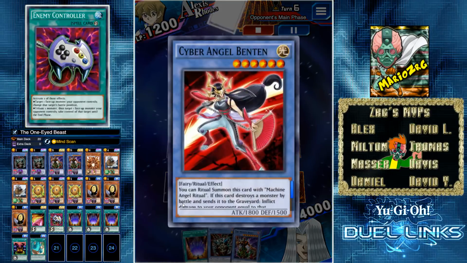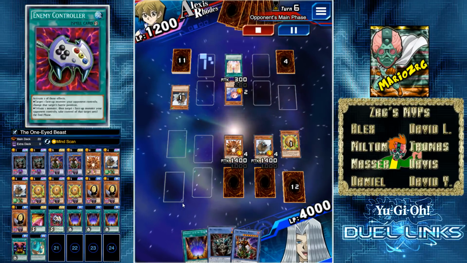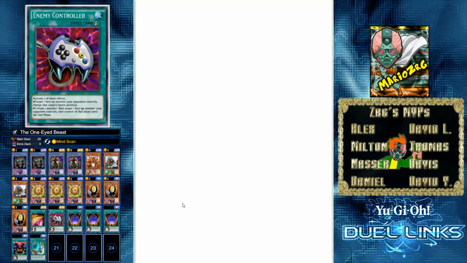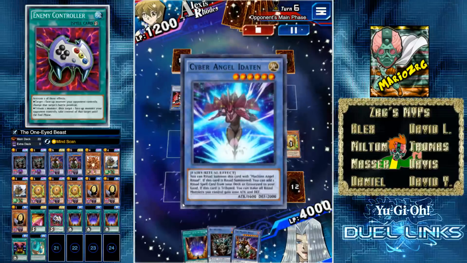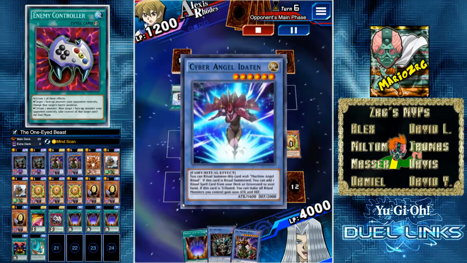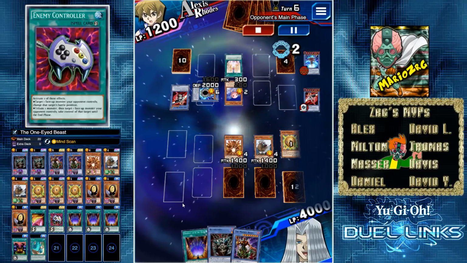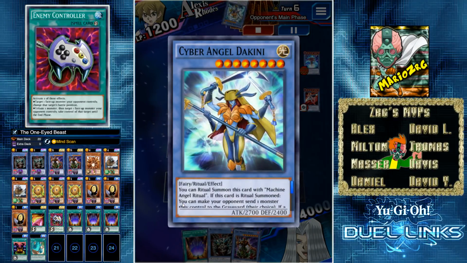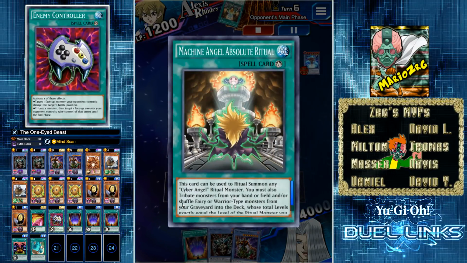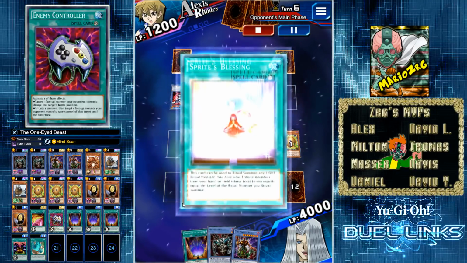We see the Cyber Petite Angel. She takes a lot of damage too, without really going for any play, so I don't know if it was a brick or if she was waiting for a certain combo. But we see the Ida 10 Ben 10 combo. Gonna get that double search. Cyber Angel Bikini to hand, along with Machine Angel Absolute Ritual. So I don't know if this was the only Bikini in the whole deck.